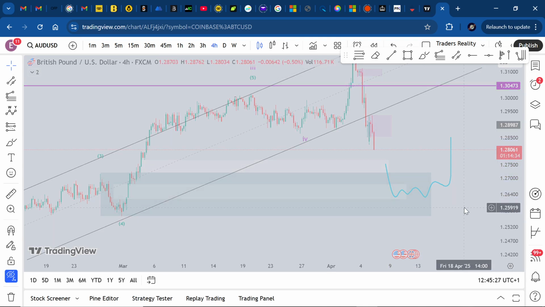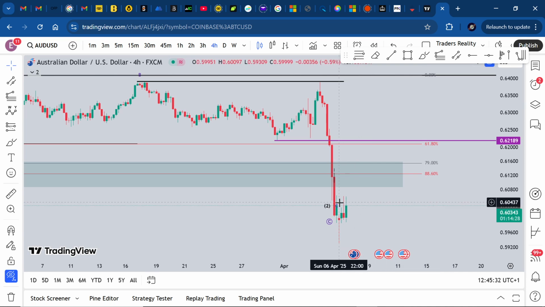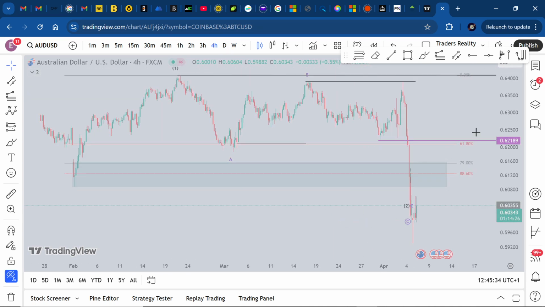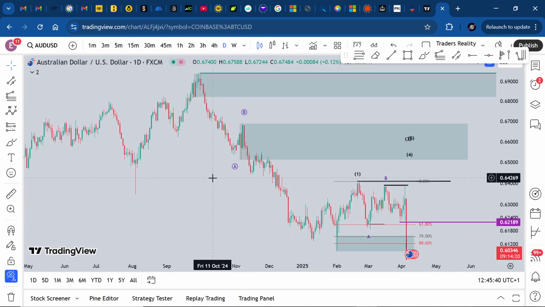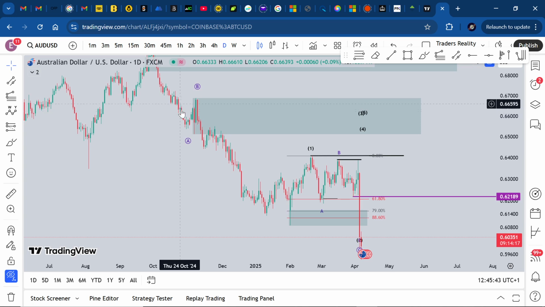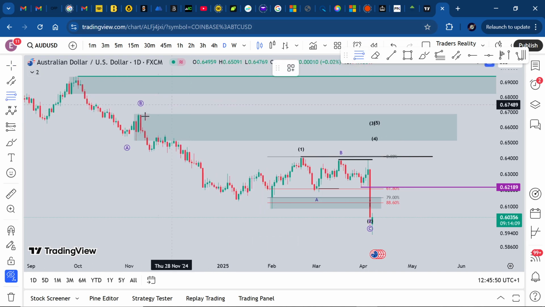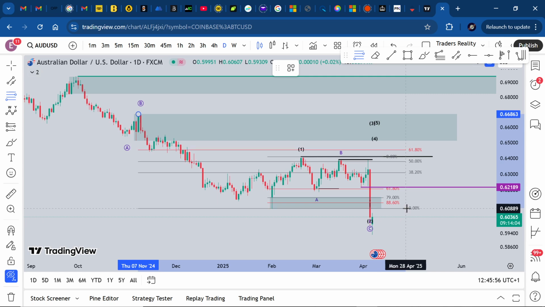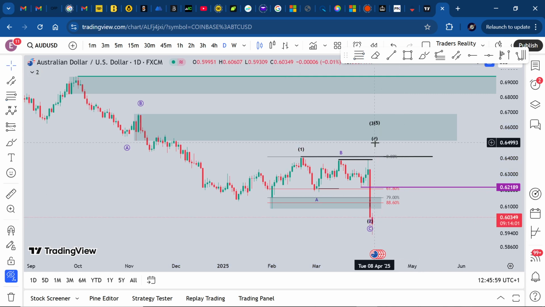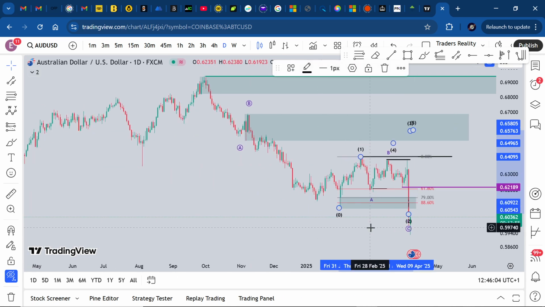Real quickly check AUD USD, and AUD USD is just a throw off. Let's see, haven't looked at it today. I think A, B, C, or 1, 2, 1, 2, 4. Okay. Let me just make sure if this is a win also. This looks like a 4 to me. Yeah. This looks like a 4, and we're doing a 5.